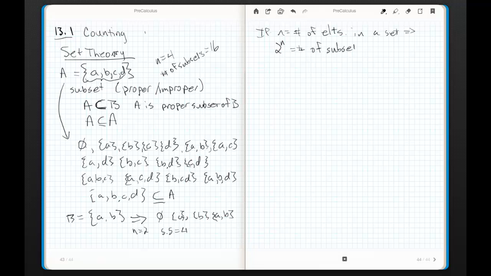I kind of like the way it writes though better. You guys let me know if you don't like the thin stuff. I can always go back to the fatty. The number of subsets. All right, well, that's cool. We got ourselves a rule, which is awesome. Okay, now let's take a deep breath here.